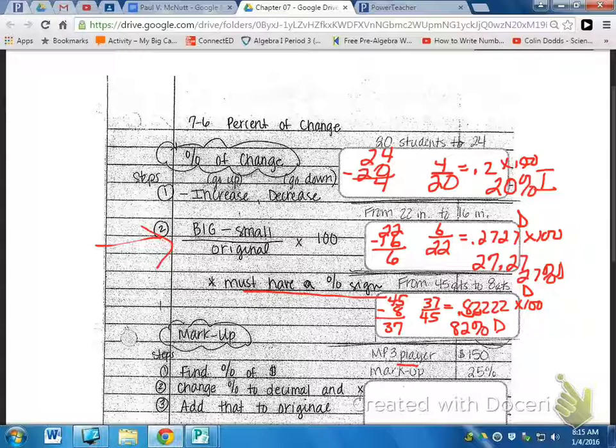Okay, questions on finding the percent of change. Take the biggest minus the smallest. Take that actual difference divided by the original, where it came from, and you're saying what percentage that difference is out of the beginning amount. Now, I will tell you this: it's possible for some of your answers to come out bigger than 100%, which sounds really strange, but it's totally possible. If the difference is bigger than the original number, it's going to come out to bigger than 100%, and that could happen.